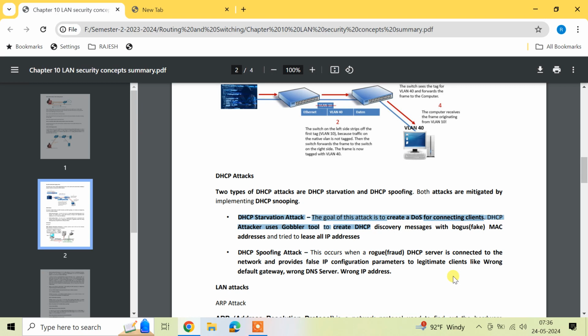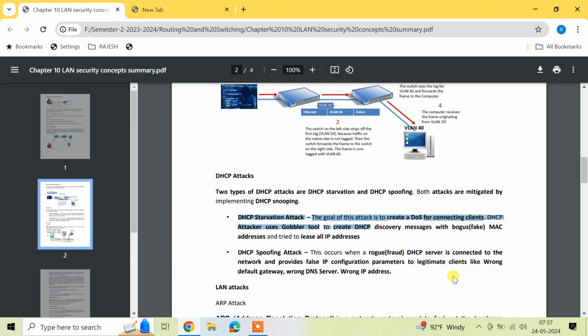So a DHCP spoofing attack means a hacker will act like a DHCP server. He is not the actual DHCP server. He is a fake DHCP server. He will keep on sending fake DHCP information like IP address, mask, gateway, DNS, everything to the clients.